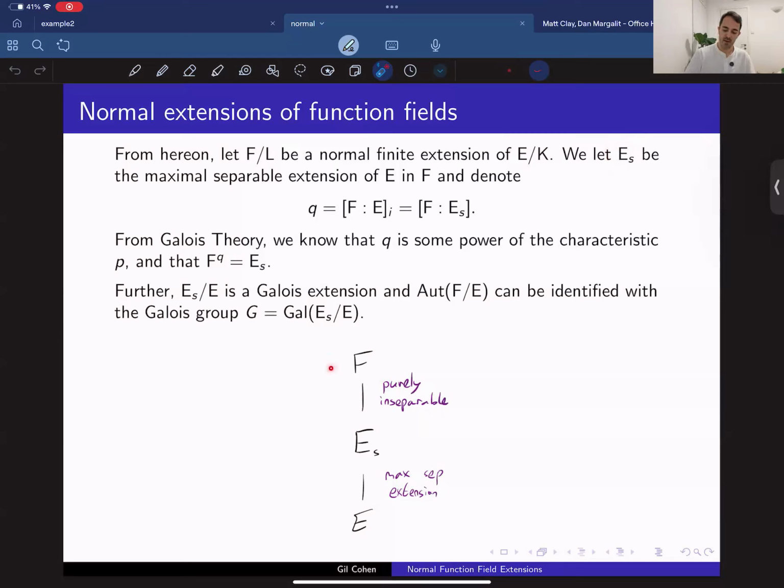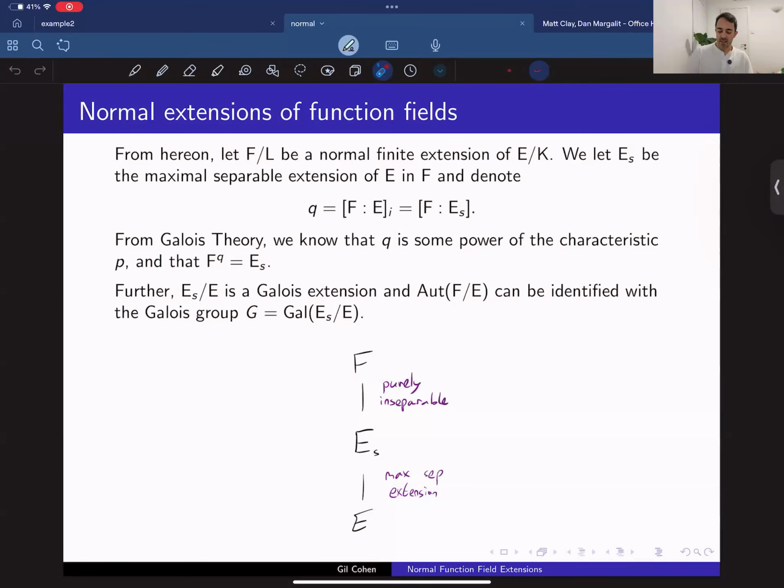Right, so recall that if you have a finite normal extension, more generally, but in particular in that setting, you can ask yourself, what are these elements in F that are separable over E? That will be some subset of F that contains E, because of course every element in E is separable over E. Its minimal polynomial is x minus that element. And it turns out that this is a field, a subfield of F. We know that if you have two separable elements, then their sum is also separable, and certainly it's in F, and it's also true for the product and so forth.